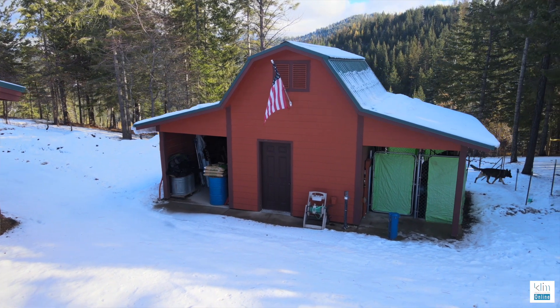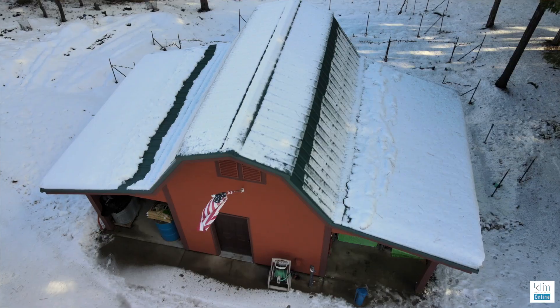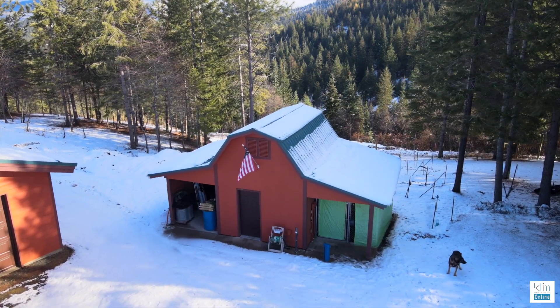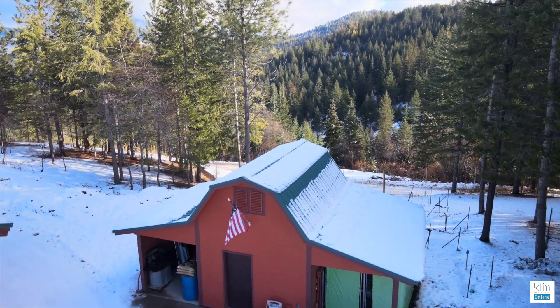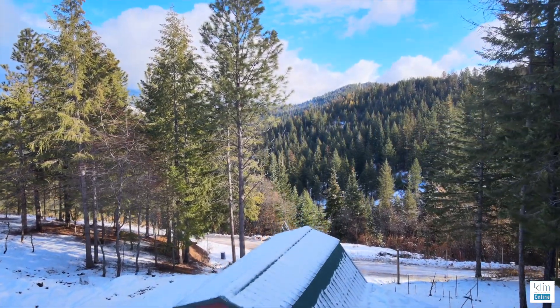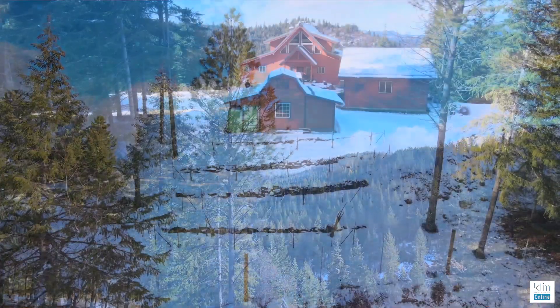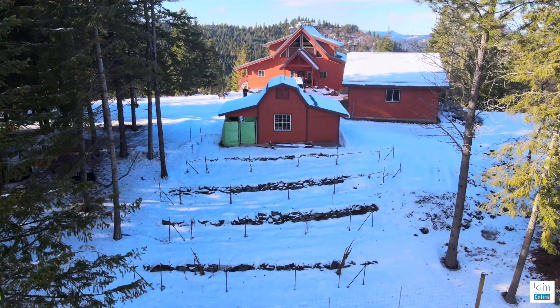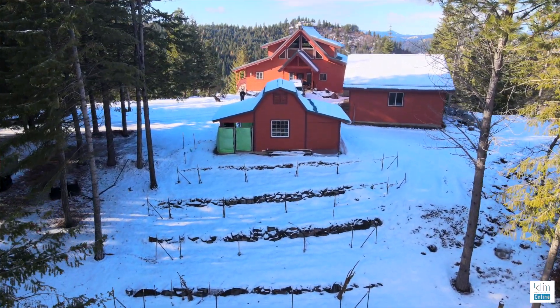I'm standing here in the Clem Institute studio up at my homestead. What we're doing is remodeling our pump house — we'll have about 500 square feet. This is where I'm going to have a lot of my digital equipment. I'm working with Ivoclar on their new system, and I'll still have Prime Scan and Prime Mill here as well. This is where a lot of the content is going to be created in the future.